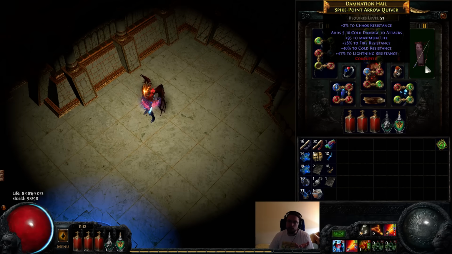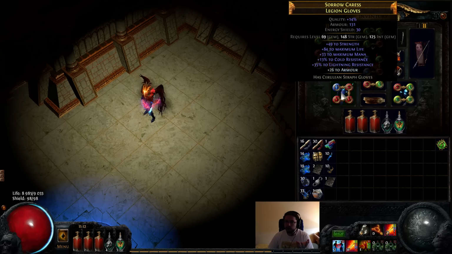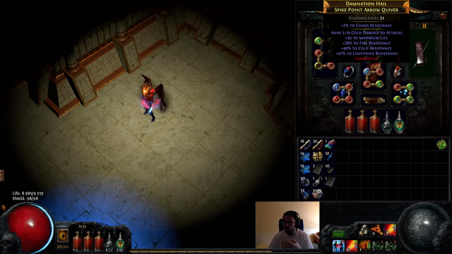So even in the beginning of a league, these things are incredibly cheap because people don't really play builds like these. You can get attack speed on pieces pretty much everywhere you want. But like I said, very, very budget gear for me right now. So I don't have attack speed on anything, and you can see that the build still works out great.